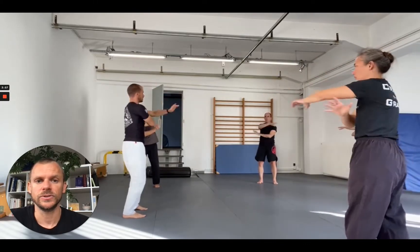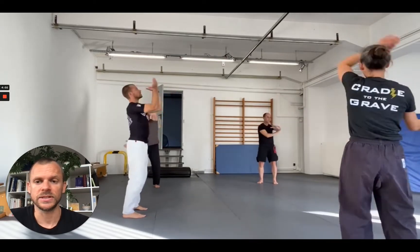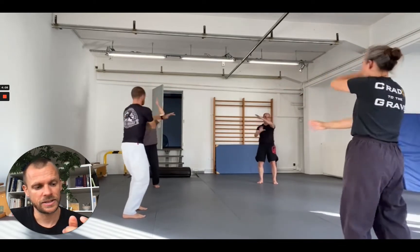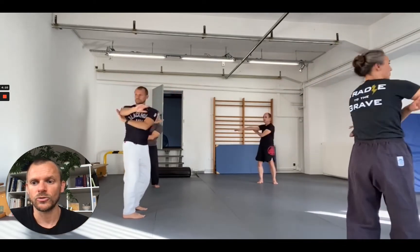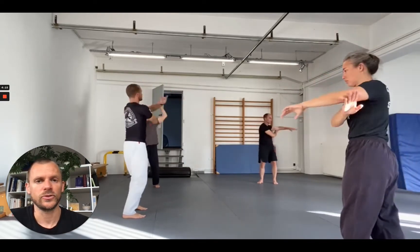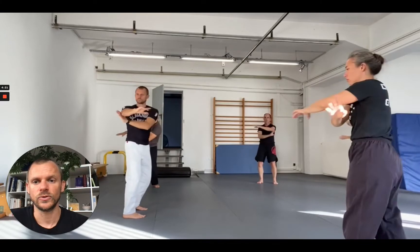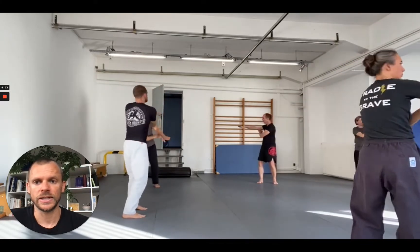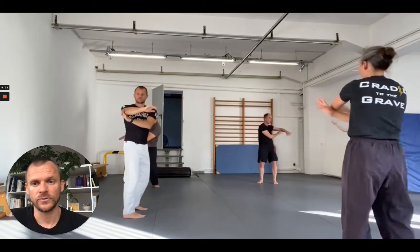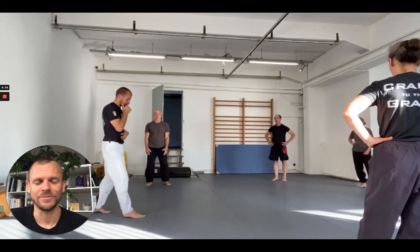We continued with an upper body exercise — though as you see, the whole body is integrated from the feet up. It's an extract from one of our Hou Tien palms straight line forms, namely Lijiang, from the first line, movement number five. It's a very good exercise to move your shoulder girdle and connect it to your center and down from the fingertips to your feet — as is almost everything in Bagua Zhang.